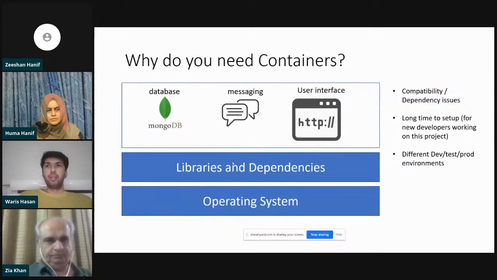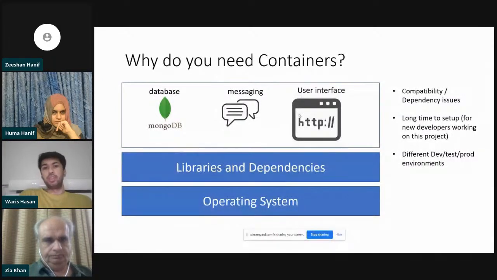And another example would be, let's say that I'm working on the same application, and when I was working on it, I got a notification from MongoDB that we have released a new update, and if you want to install it, you can. If I try to install that update, that might change some packages in my operating system that were being used by my other services, and therefore it is quite possible that they stop working because of the new version of the dependencies. They only run on the previous versions, but this MongoDB update changed my dependencies, and these services don't support the newer versions. So this is also a possibility, right?